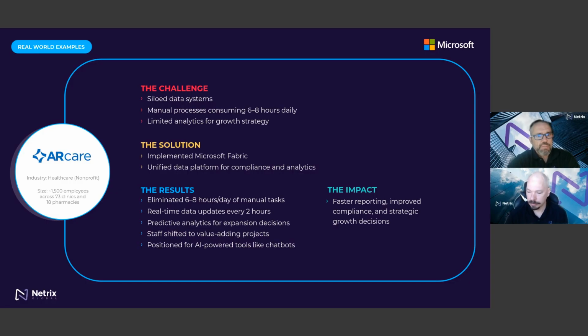So their Fabric solution there was able to unify their data platform and consolidate on a single source of truth, which was necessary to enable their real-time data access and automated reporting. So by doing that, they were able to reduce those 6 to 8 hours a day of daily manual work, and that freed their staff to focus on strategic initiatives. So real big improvement there. So the results here: eliminate those manual tasks, be able to provide real-time daily updates every 2 hours. And the result of that was an improvement in their care coordination with their patients.